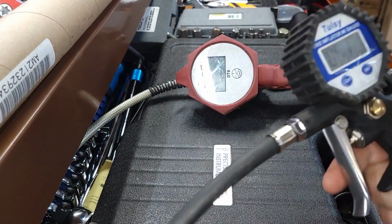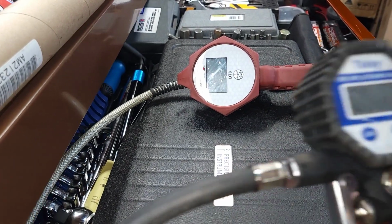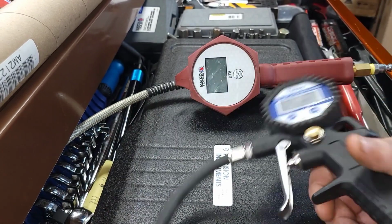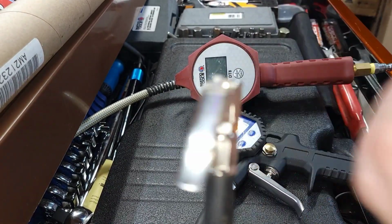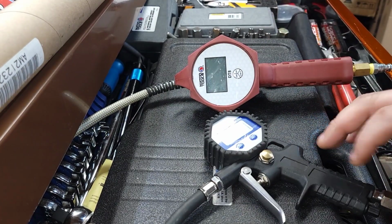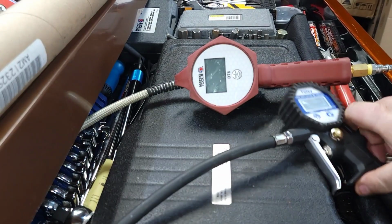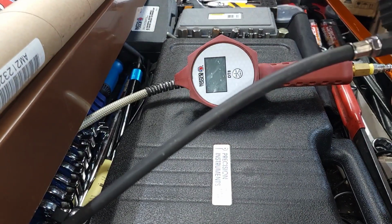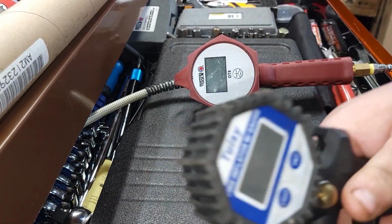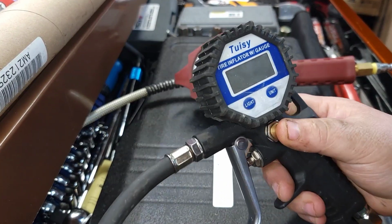Pretty simple tool. You can buy one of these Tuesleys. I am not a huge fan of it, and I'll tell you the reasons why I don't like this one as much. It is not a bad unit, but this tip comes loose on me. I've tried tightening it down, putting Loctite on it, but this tip comes loose. It's pretty cheap. It's not the best, but it works. It does the job. I don't like the length of the cable, but it is a nice handle. And when you're trying to put air in, a lot of times it lays in the toolbox really nice. I will say that. And the air release on it is very nice.